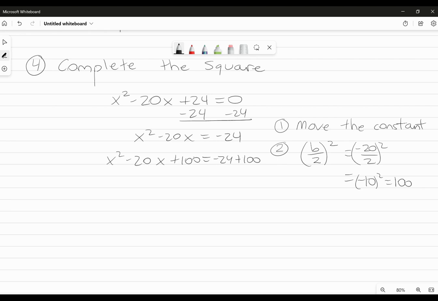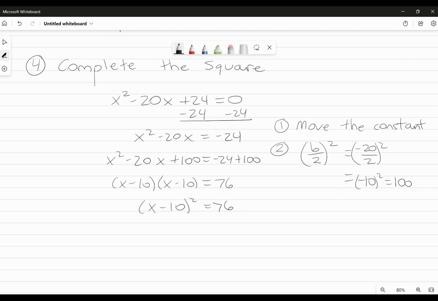But then take a look at the left-hand side now. I can rewrite that in factored form. What numbers multiply to 100 and add to negative 20? Well, the idea of completing the square is that I can use the perfect square for 100 and write x minus 10 twice. Over here I can combine, so now this is an equivalent equation. And then x minus 10 times itself is x minus 10 squared. So here, if you complete the square, you can then go ahead and start using square roots to start solving.